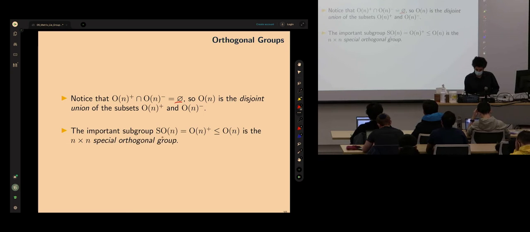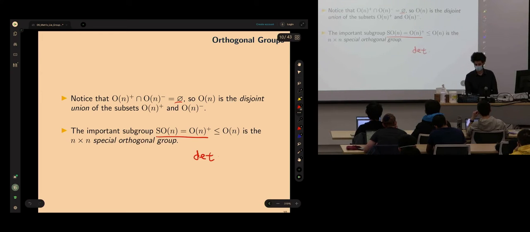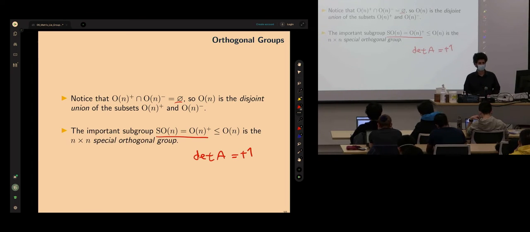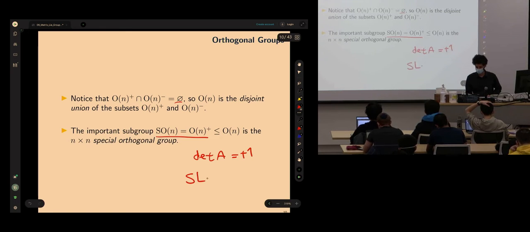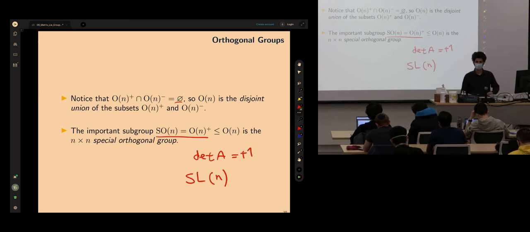Of particular interest is a special orthogonal group. Whenever you see a "special," usually we mean the determinant is +1. So in this language of matrix groups, when you see S, that means we're talking about matrices that have determinant 1. We're not talking about it as another group, a special linear group. These are also matrices that have determinant 1.